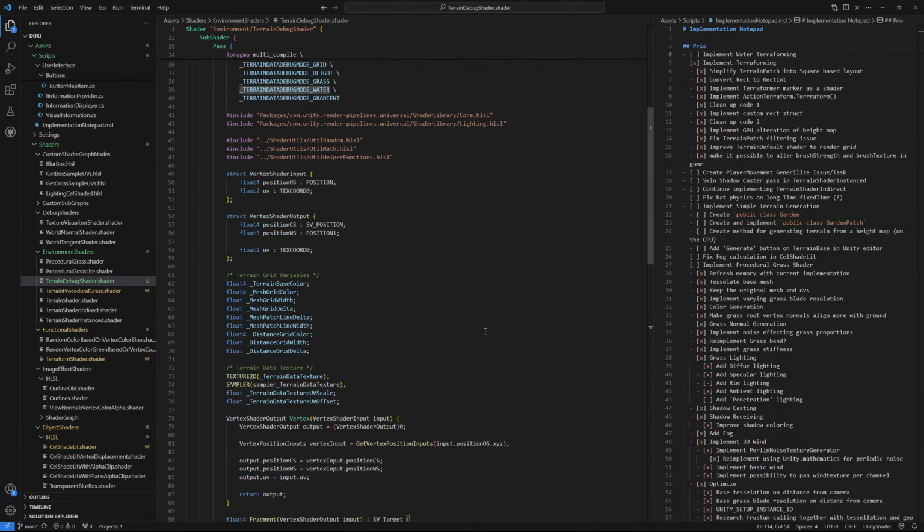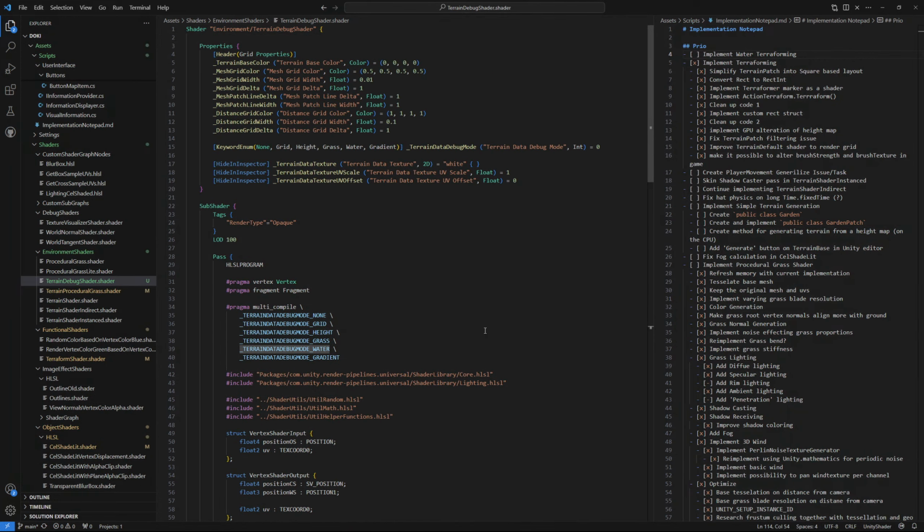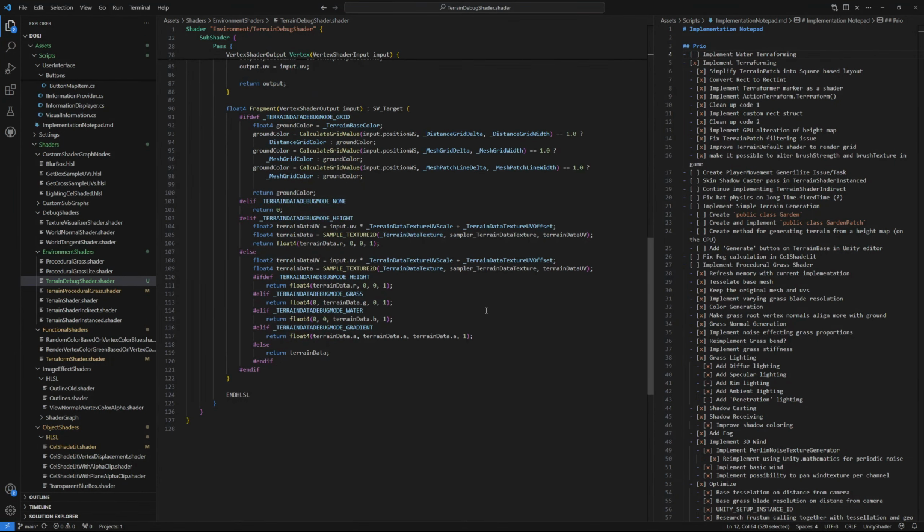I guess we could truncate the UVs ourselves. But then we need to send in additional information.